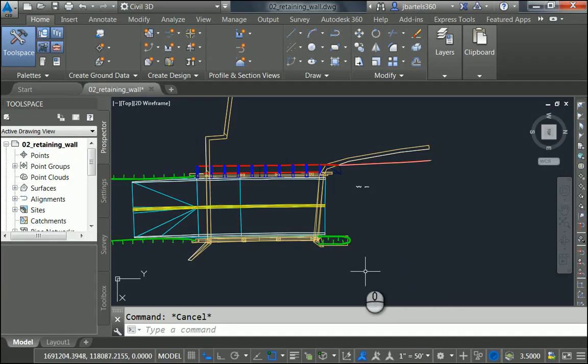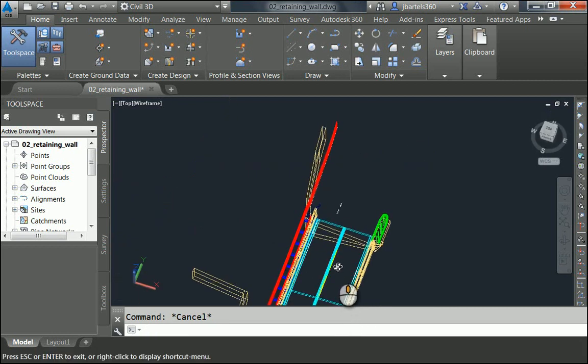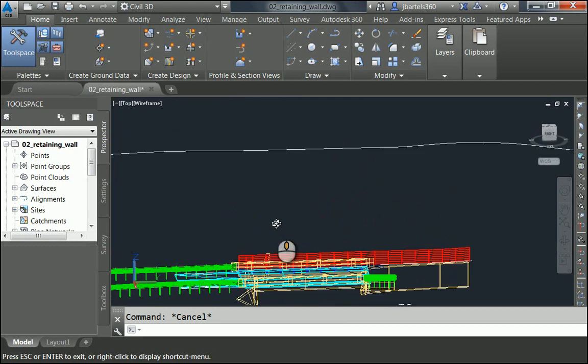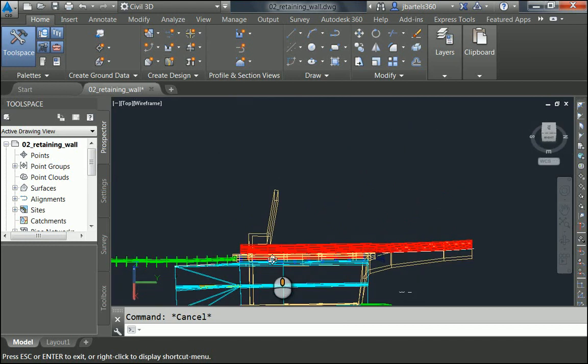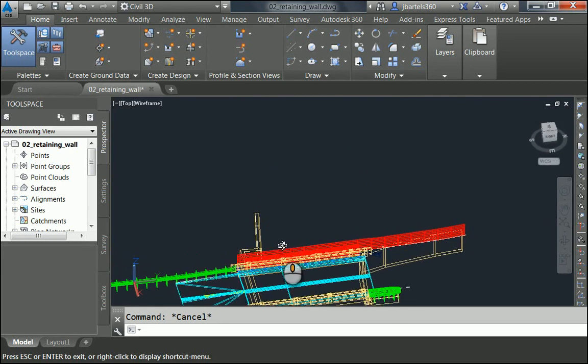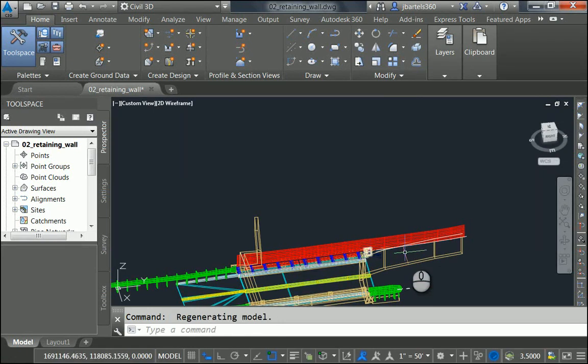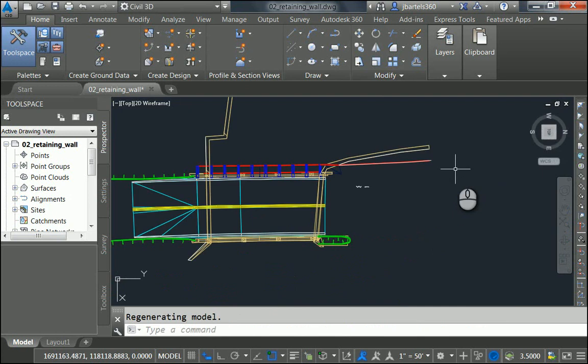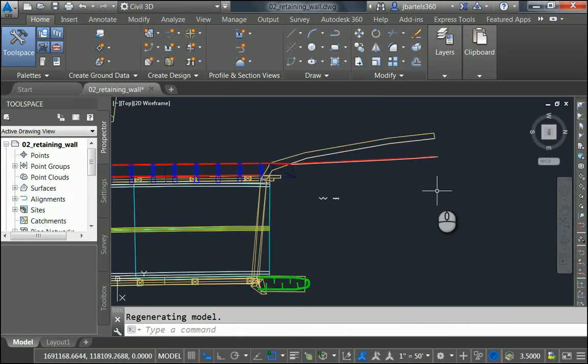I'm starting over here in Civil 3D. You can see that I have part of my model built already. Let me hold the Shift key and the mouse wheel. We'll tip this back so we can see the geometry. Currently I have guardrail on 3 of the 4 corners. I have this remaining corner left. I'm going to type Z for zoom and P for previous to go back to my previous view.